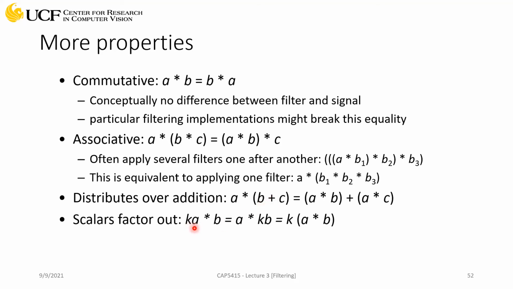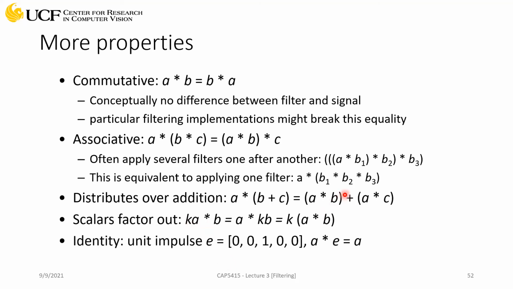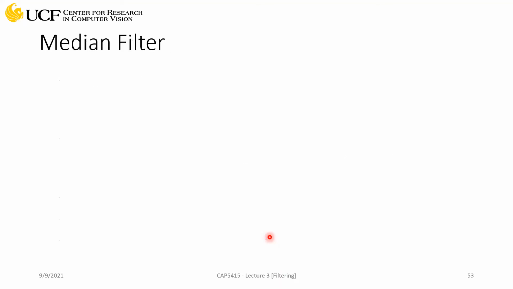And of course, you can factor out the scalar. If you have some scalar value in all the locations, you can just bring that out. This is also useful when you're trying to normalize your filter. You have that normalizing factor on the outside, but you can actually multiply that normalizing factor with all the values, so that will just change all the numbers. And this is just the identity filter. We saw that earlier as well. It won't change anything. It will just give your image back.